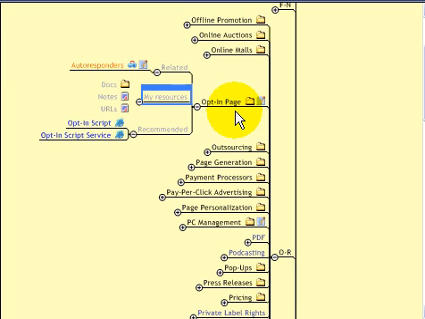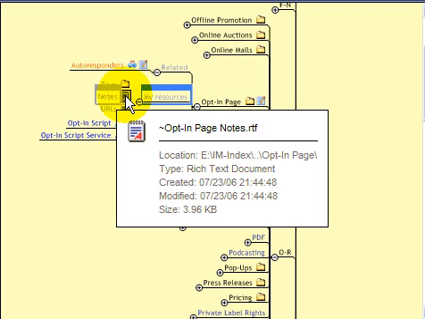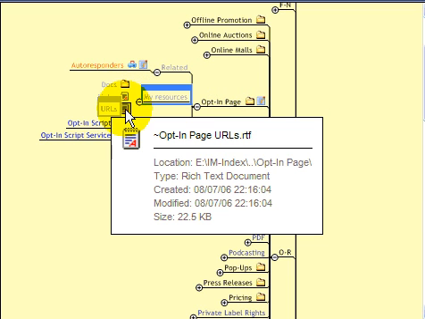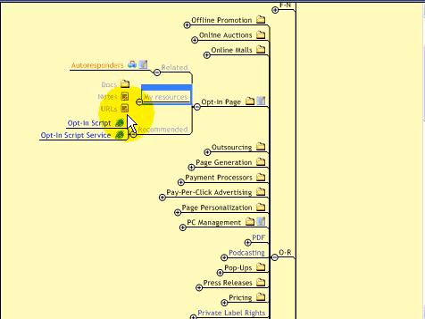So as well as downloading documents in your wanderings around the internet as an internet marketer, you might find some information in emails or on forums that you want to capture. You can just copy the text and paste it into this notes section. You can also store URLs in this document as well. So there's a couple of documents there, and they're available. There's documents like that associated with each of these topics here.